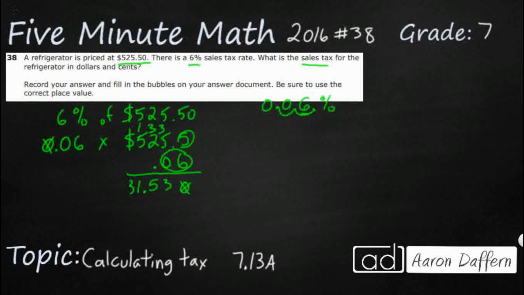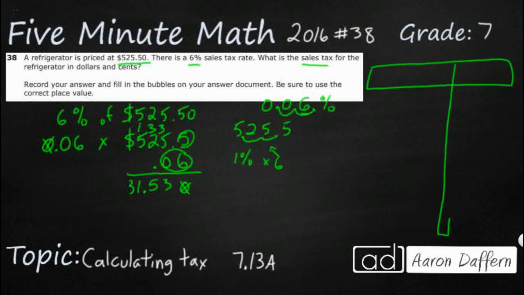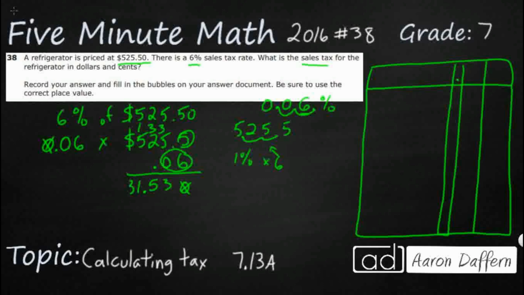Now, another way to do that would be, say, the 6%, right, is we could take our 525.50, and we could have moved the decimal over 2 times there, and that would have been 1%, right? And then we could have just multiplied that times 6 to get your 6%. But either way, you're going to have to still bubble this in, which means you're going to get that long, narrow column that's just the decimal point. You got 2 digits to the right, so we're going to do 53. And you got 4 digits to the left, so just make sure you bubble in your 31 and the 10s and the 1s, and you're good to go.